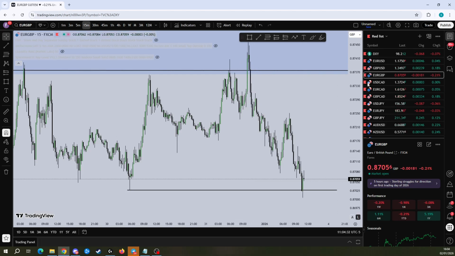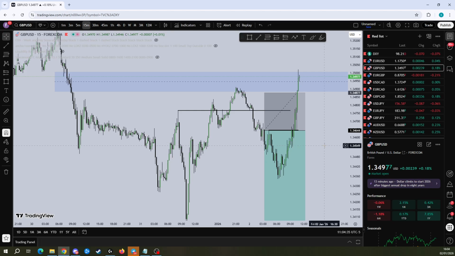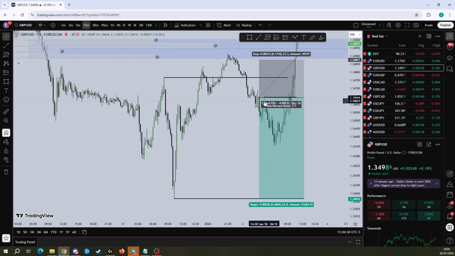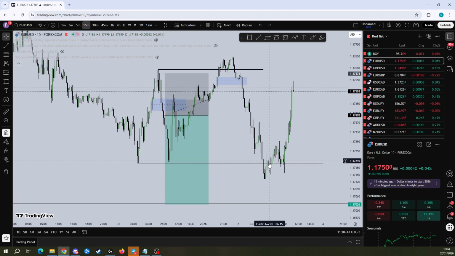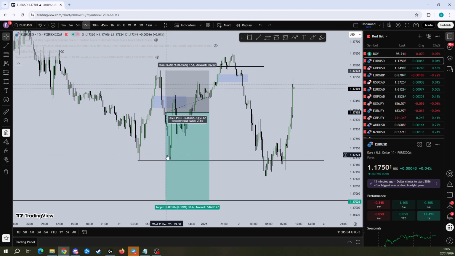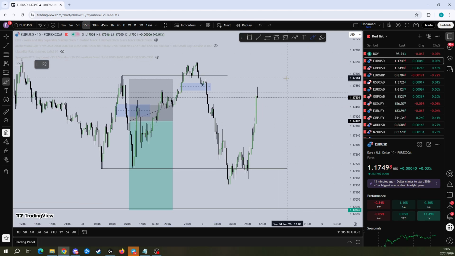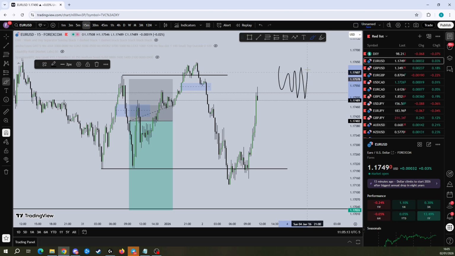And euro pound's been dumping the whole day. After EU took out the previous day low, we started to see some consolidation, and then I saw price start to push higher. Immediately, similar to here, after taking out these lows, or we have SMT here, if you start to see displacement back towards the range, back inside your entry, then that's already a low probability filter, you know, price is in a seek and destroy profile. Take out the lows, take out the highs, take out the lows, like that.